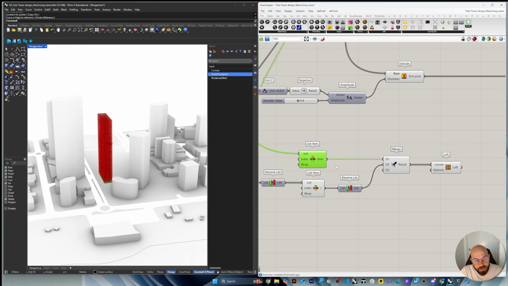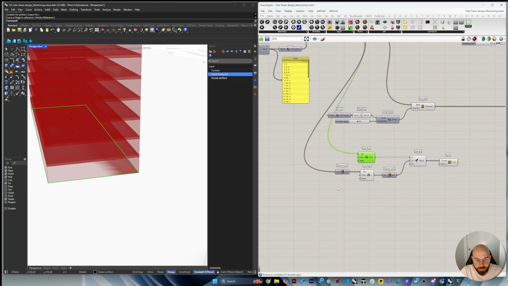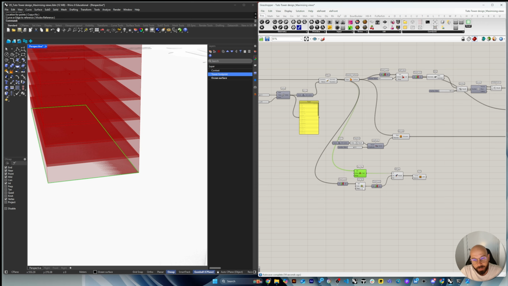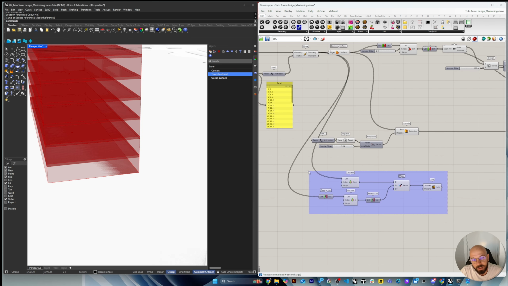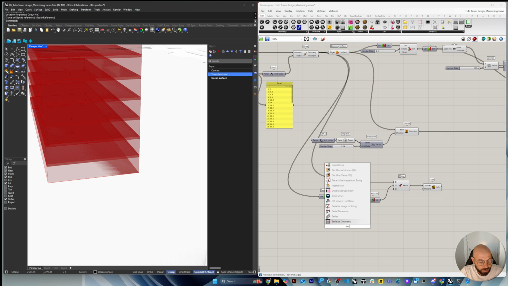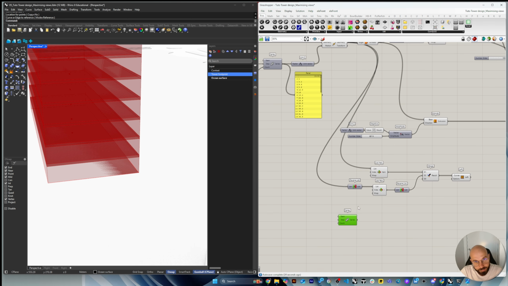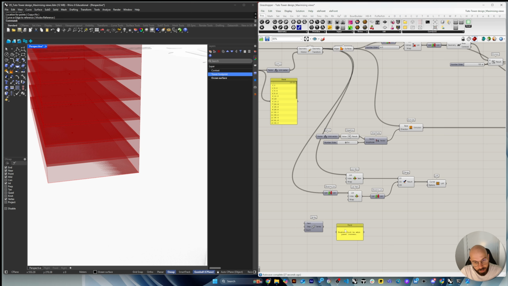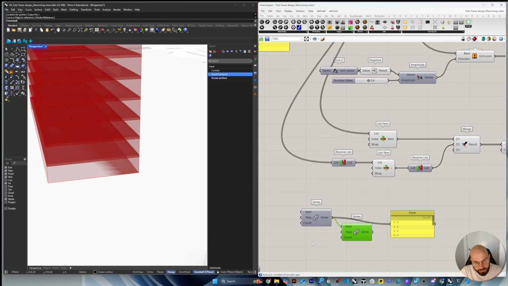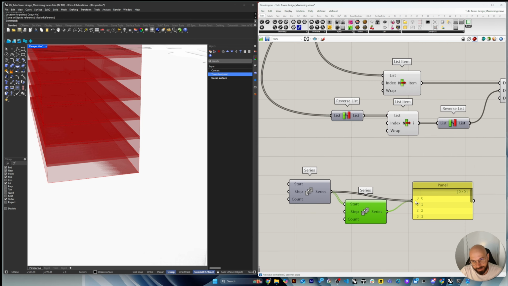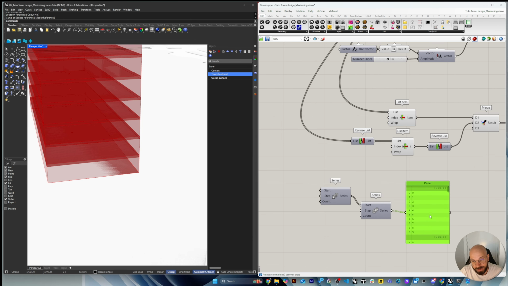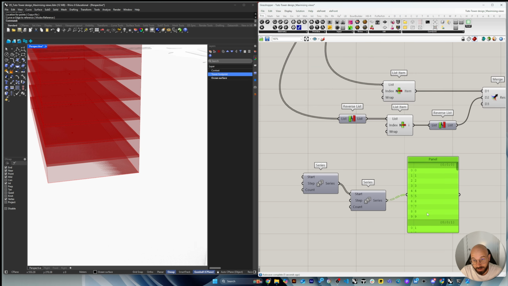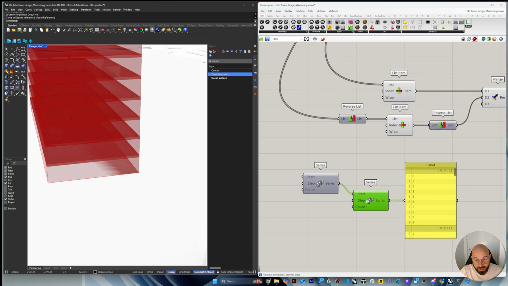Another way you could do it is you could do it floor to floor, as I explained before. To do that, you want to again have a series. And what I like to do is I like to do 2 series in a row. So it's very old school. I'm sure there are plugins now, but that's how I've done it in the first place, because when I learned Grasshopper, it was in 2011, and it's always a good way to do it.